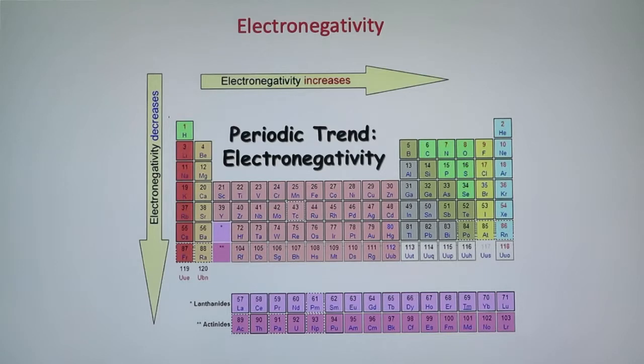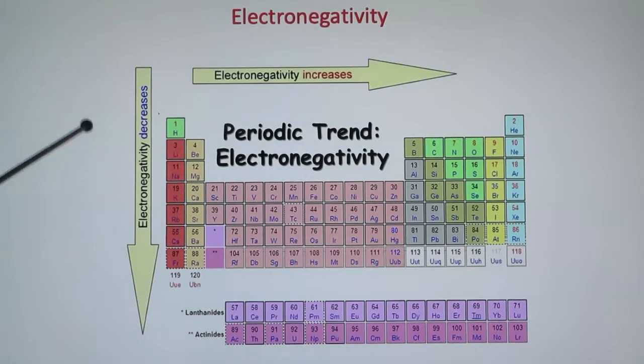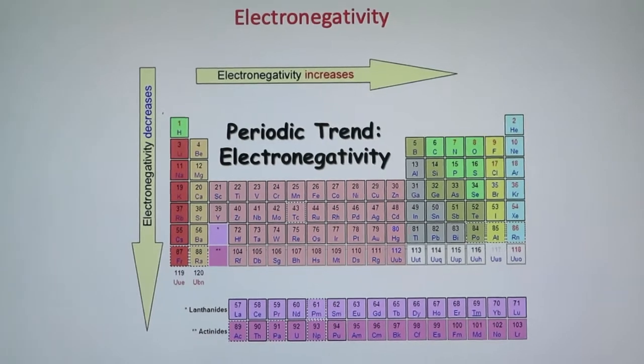So what is electronegativity? Electronegativity is a measure of the ability of an atom in a chemical compound to attract electrons. Electronegativity decreases as you move down a group, because the atom will have more inner electrons, so you might expect that they will attract electrons. But electron shielding also plays a role again.